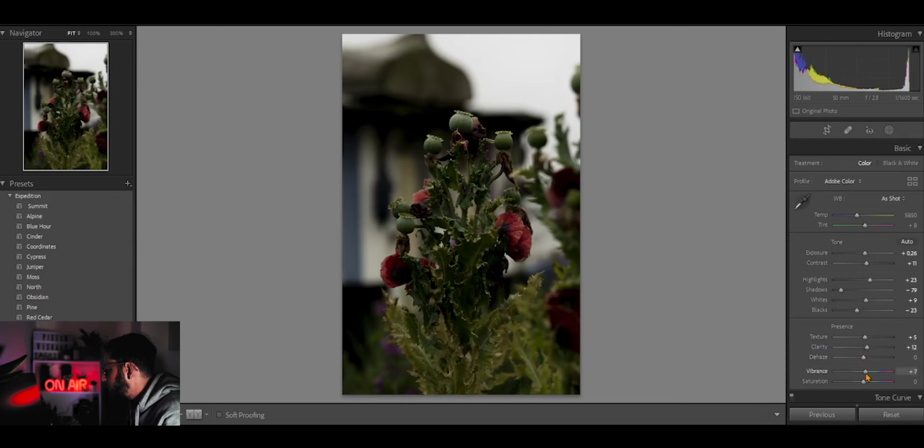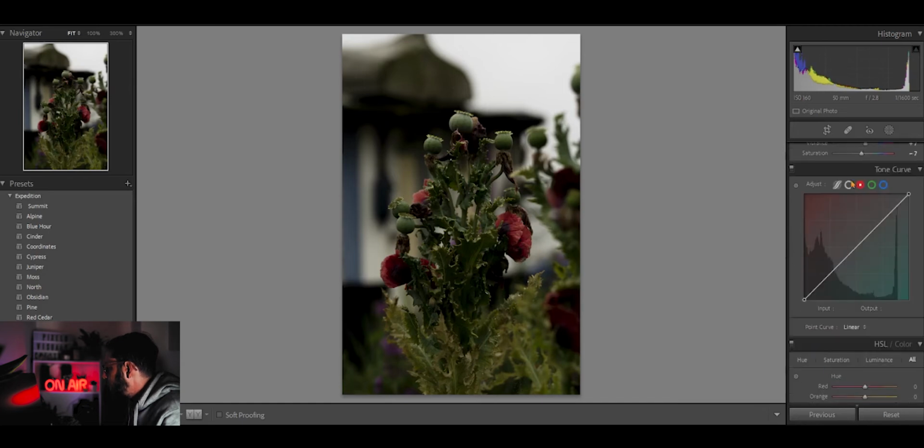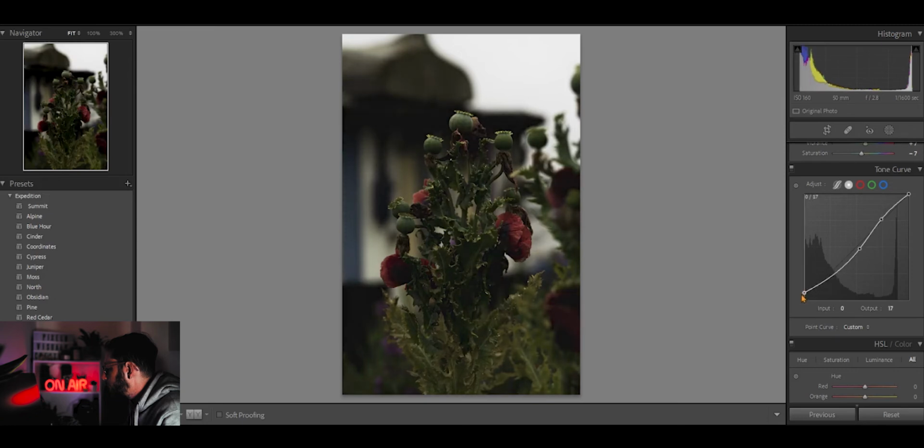Bring the vibrance up a little bit, and again I'm going to drop the saturation down just a tad, and then I'm going to go into my S-curve here, bring those mid-tones down, push the highlights up, bring my fade in that I like, just lift those blacks just a tad, and there we go.